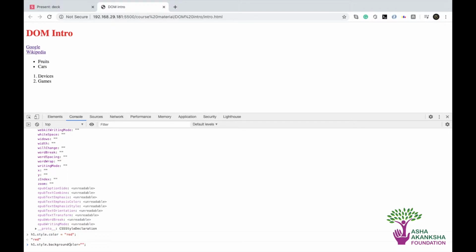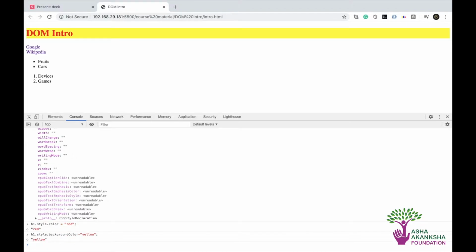If you remember, I've also told you this before, that this is known as the camel case, right? And JavaScript always follows camel case. So this background color will be set by written like this, and I can do yellow here, and so I see this turns yellow, right? So this is how you could alter styles.